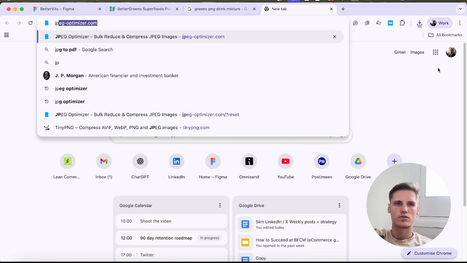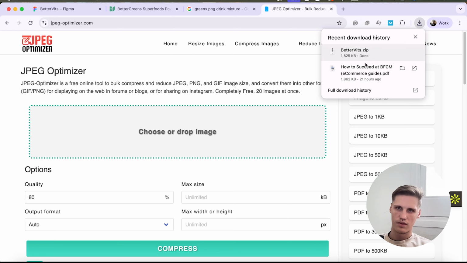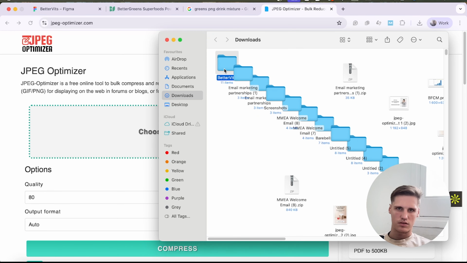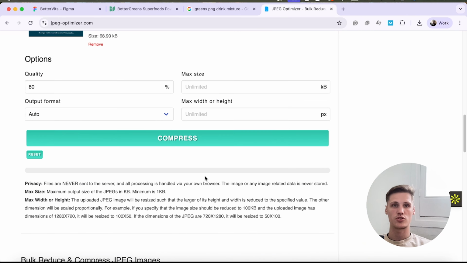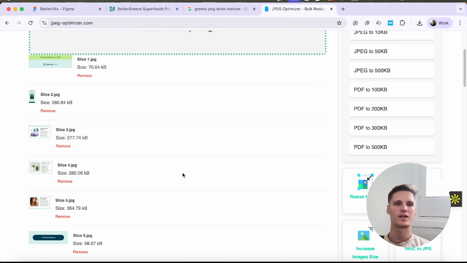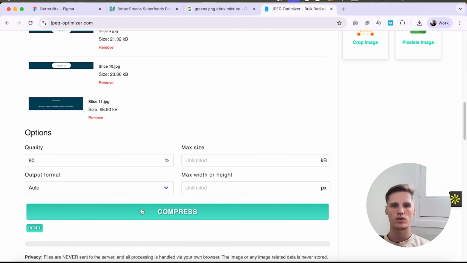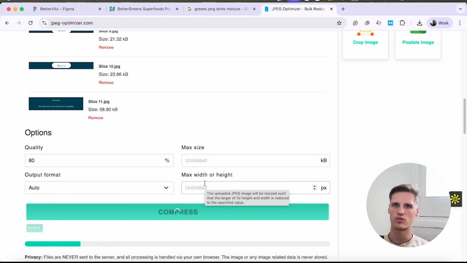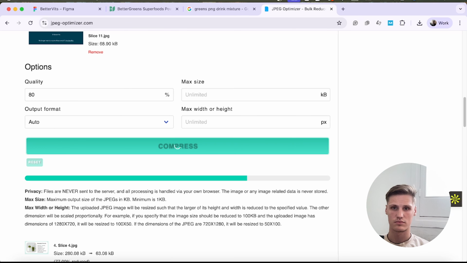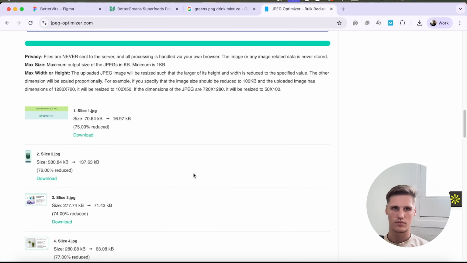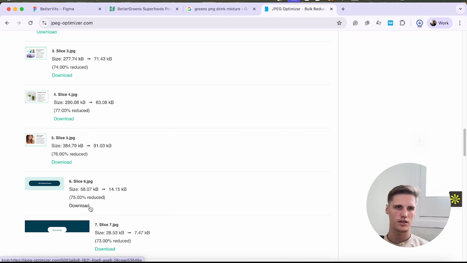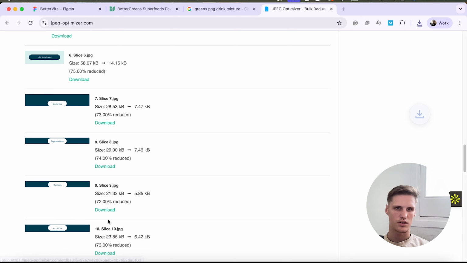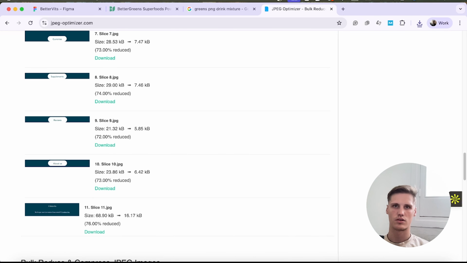And what I'm going to do now is go to the JPEG optimizer and drop these slices here, because you want to optimize the file sizes. If the email file ends up being too large, then it might not load for the user at all and they don't see the whole email, and it's a mess, and you don't want that to happen. As you can see, the size is reduced significantly, so I'm just going to download all of these. And then after that, we're going to go into Klaviyo and upload this. So see you in Klaviyo.